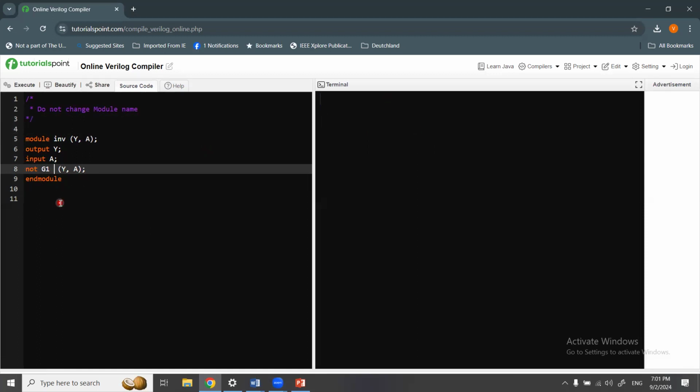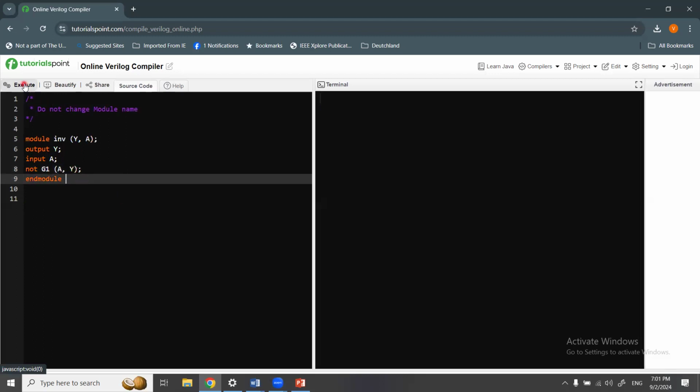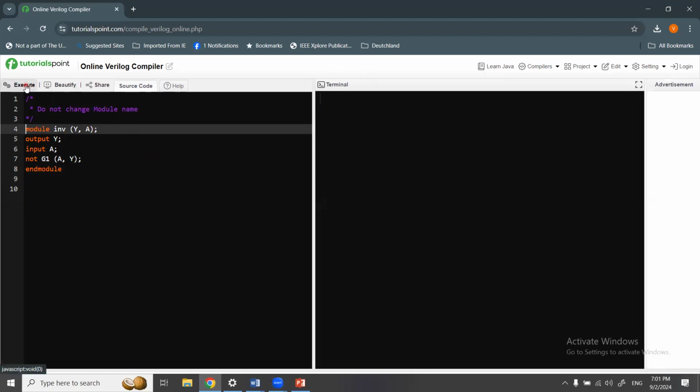Okay, so as I said before, we'll see if the input can be defined before the output for the Verilog primitive. Okay, so now here the input precedes the output. Let's see, there is no error, so it is also acceptable. It shows that it is acceptable. Okay, so basically this is only checking the syntax.